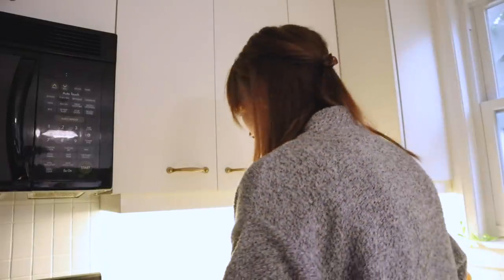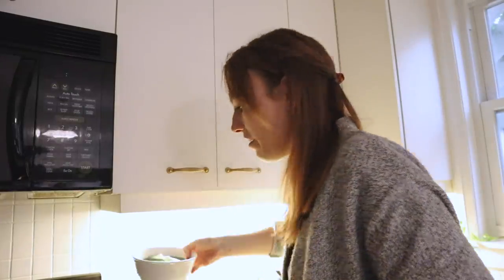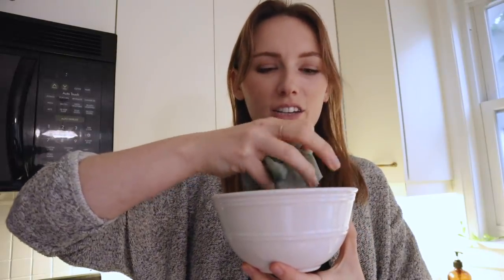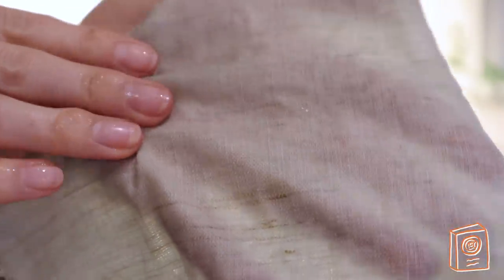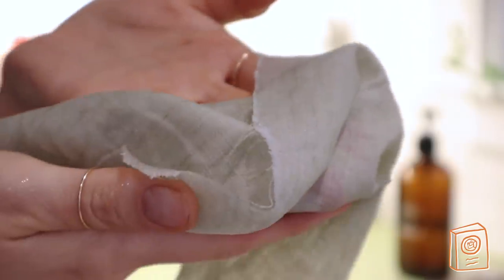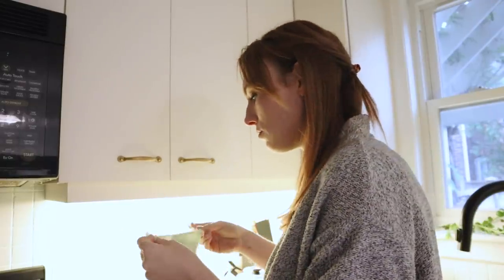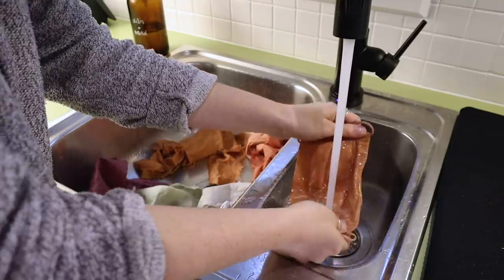Okay, and last but not least, this is just my tester of my red cabbage, but then I added a base to turn it to a teal blue color. So this is like a blue. Yeah, it kind of dyed it, but barely. I would not let anything I'm doing here stop you from trying, because it's just your own process. It changes for everybody. Maybe it's just my water. Who knows? Shall we rinse? I'm nervous. It's all just gonna wash out.